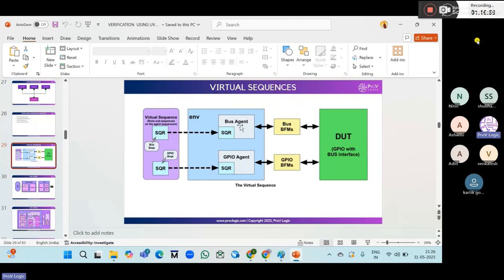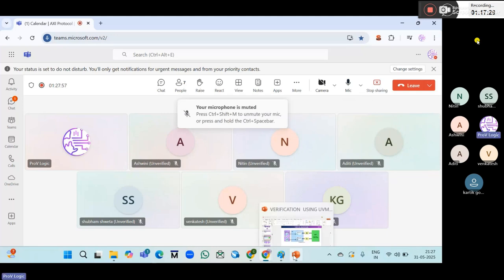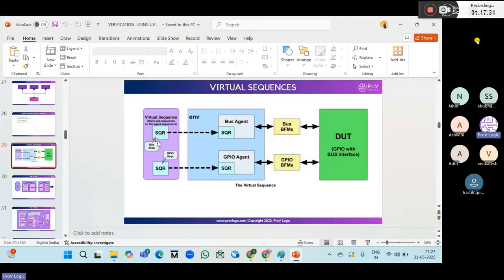There are two agents. One is GPIO. Okay, see here, the virtual sequence.